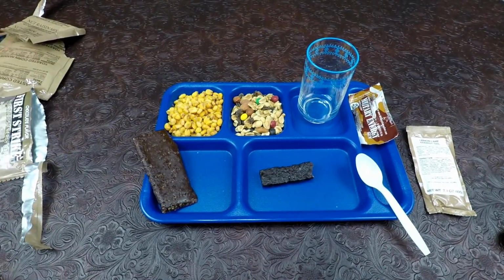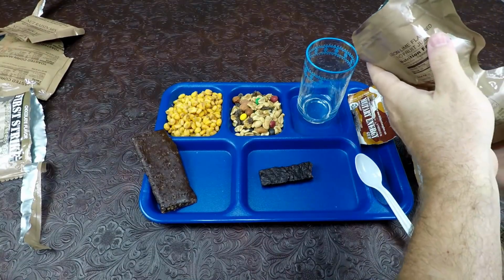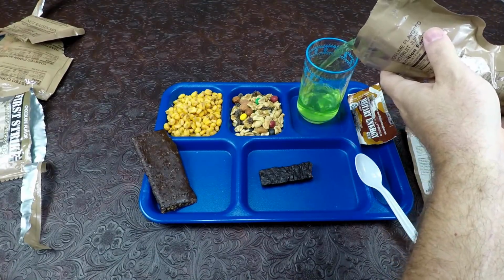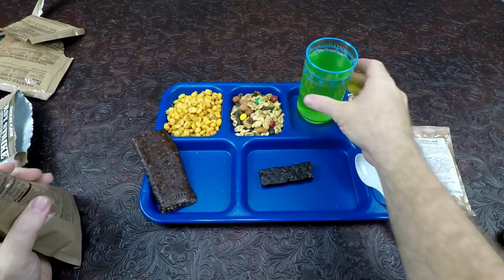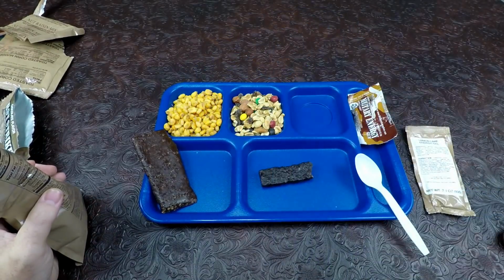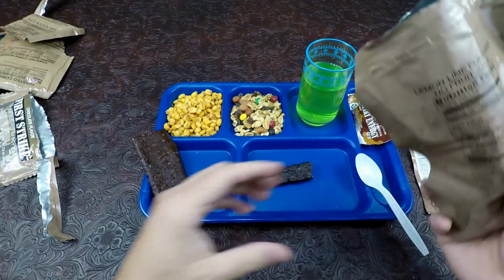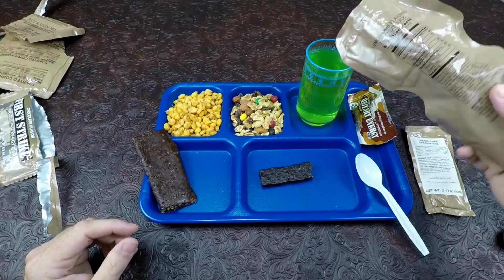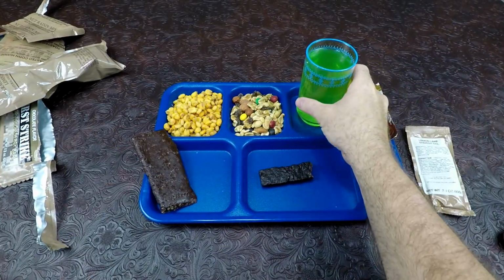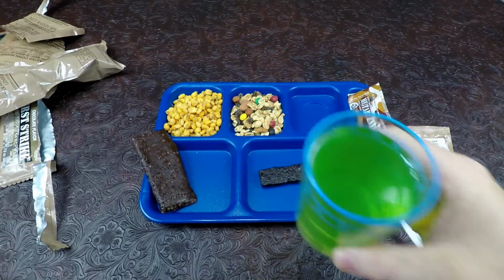And our drink should be done here. Shaking it up several times. We're just going to pour it on out into our glass. Not all going to fit. It's all right, we'll drink some and pour the rest in. Nice lemon lime flavor. A lot of guys don't like this. For me, it's probably my favorite one. Just like a lemon lime kind of Gatorade, but not the harsh, weird taste of Gatorade. It's more like a Kool-Aid.